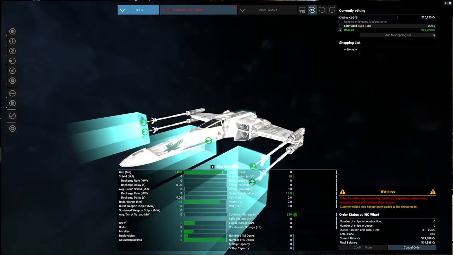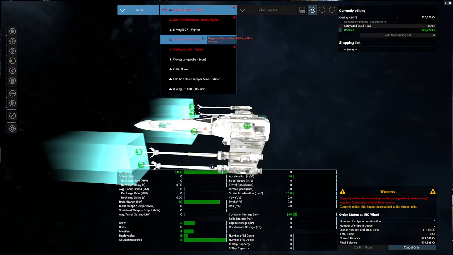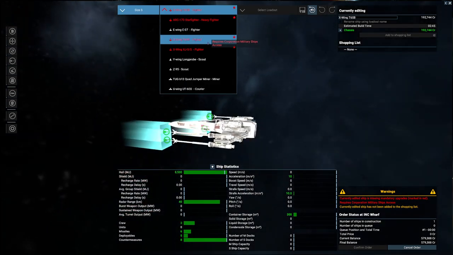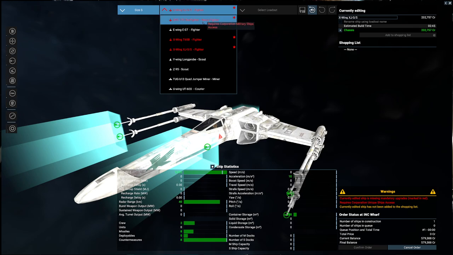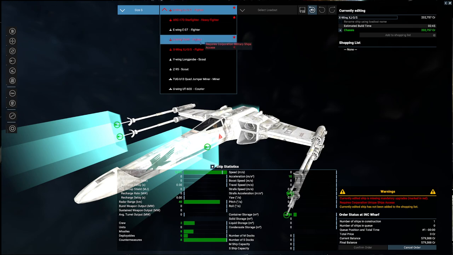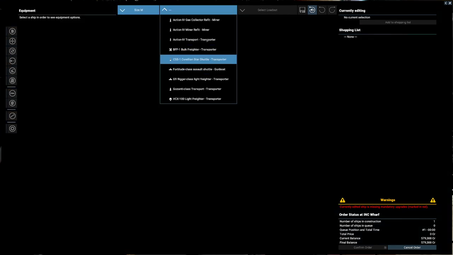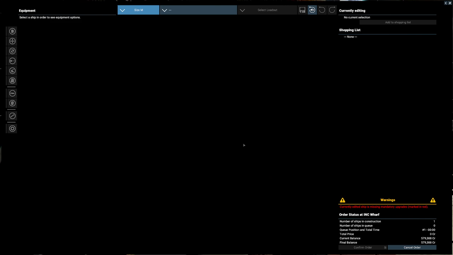It's an interesting design, and I think it's slightly better than the actual X-Wing, like the normal X-Wing. Yeah, don't have any interesting M-size ships.